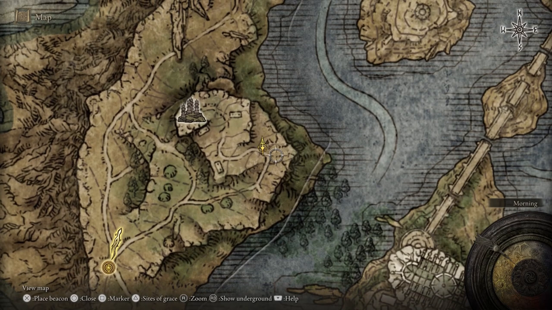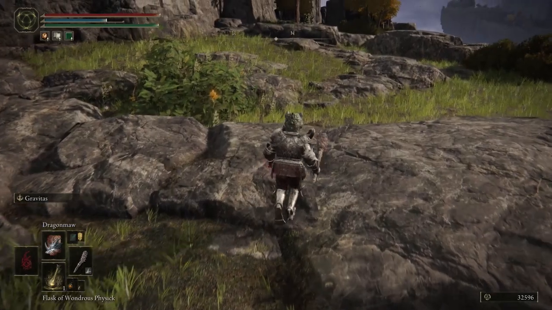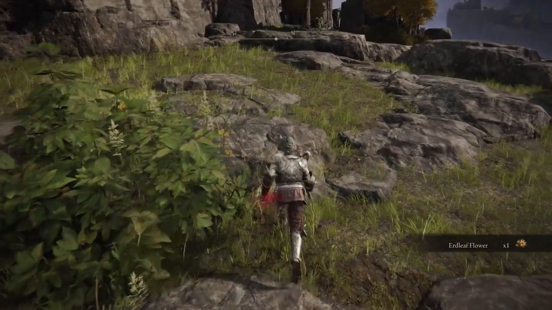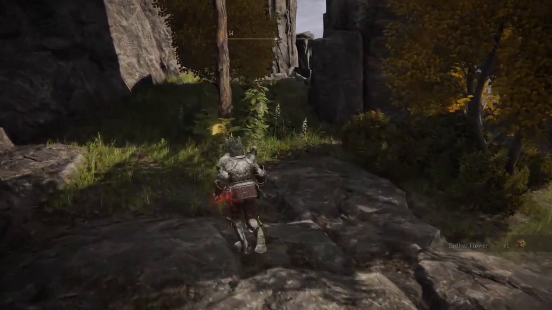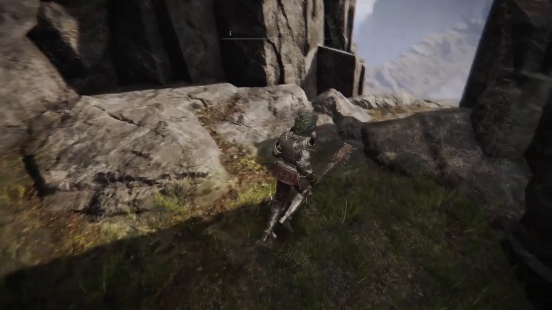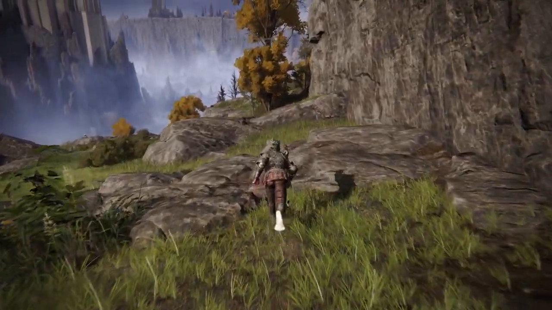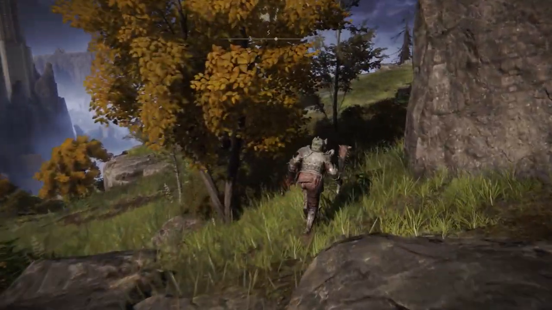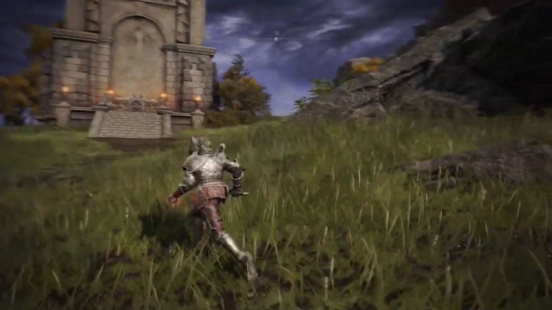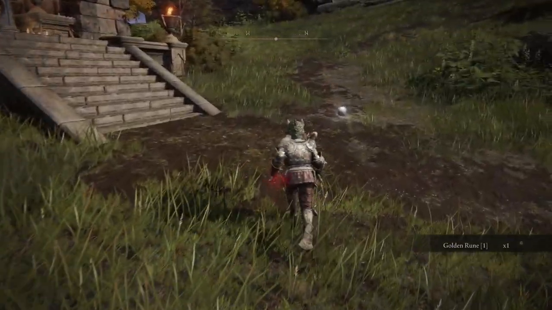All right, so I'm here. Okay, obviously there's gonna be something further down here. So don't go up the hill. We are right here. Arteria Leaf flower. Dude, you got me excited for nothing. I thought it was you. Miquella's Lily times one. Smash these skulls to get rune 1.